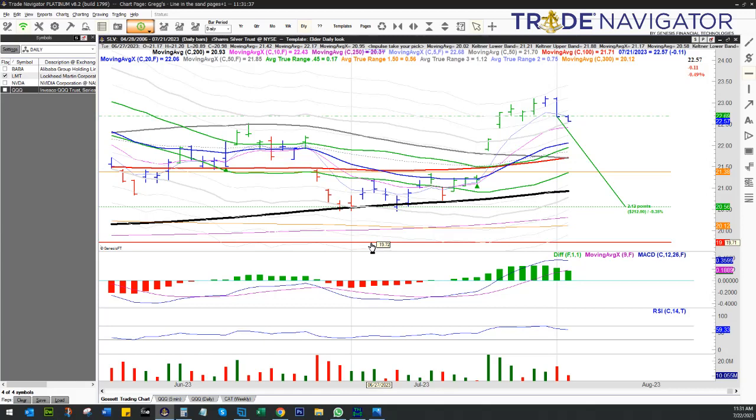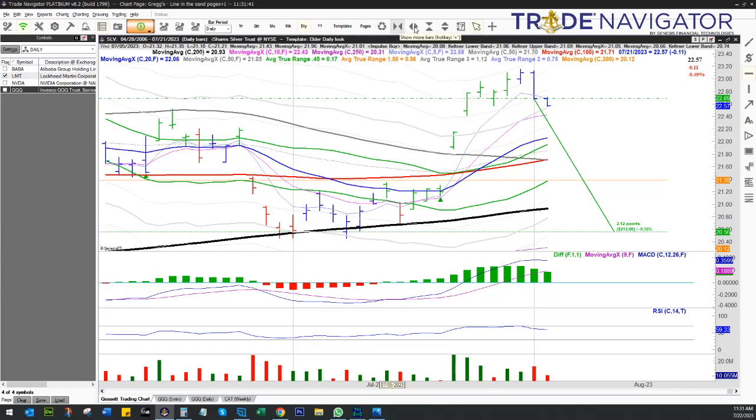Yes, if it got down there, I would not wait for the end of the day. I would just get out immediately because I have lost that $1,000. But the end of day stop, looking for a close below the 200, because that was my signal. So on this day here on the 29th of June, yes, we opened below but closed above, kept me in the trade. Next day moved up, took a little profit. Next day moved up, took a little profit.